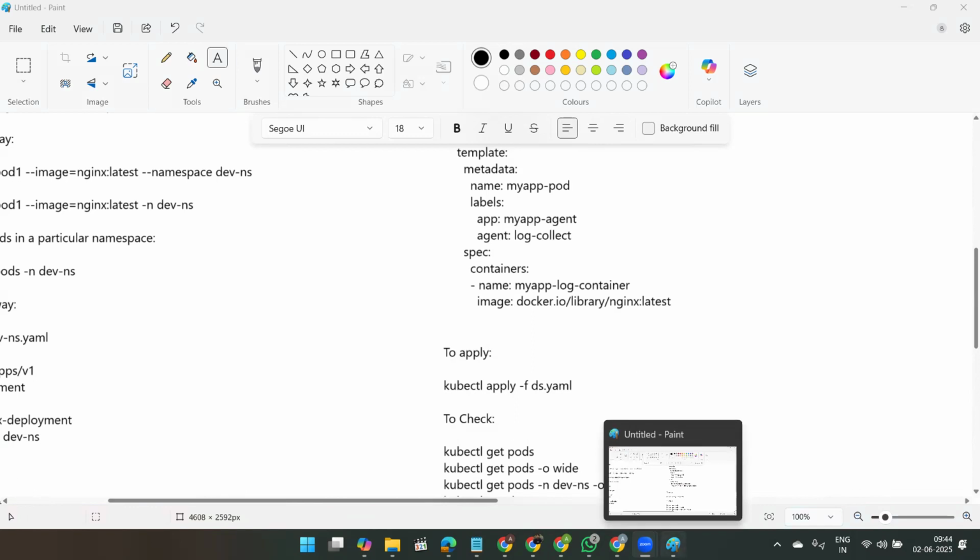Next class, we are left with config maps and config secrets, and then we'll discuss some other concepts like scaling in Kubernetes, like horizontal pod autoscaler, vertical pod autoscaler, and some kinds of deployments. I think one or two classes will complete this, and then we'll see installation, and then we'll go to Terraform.